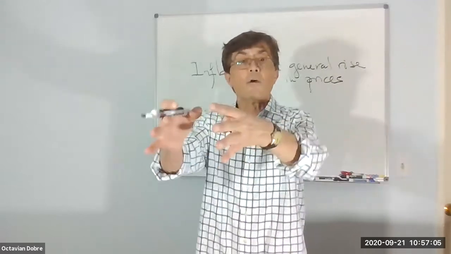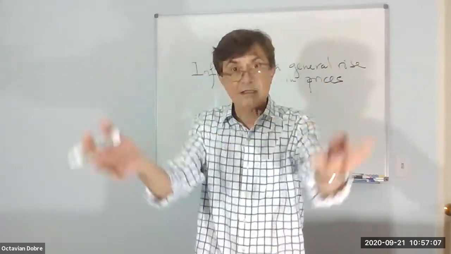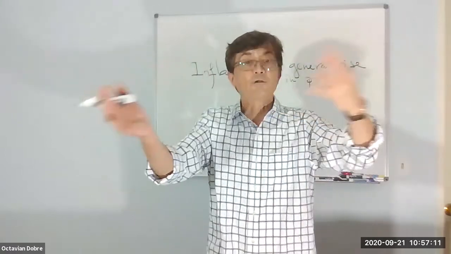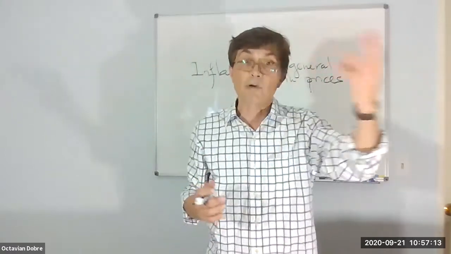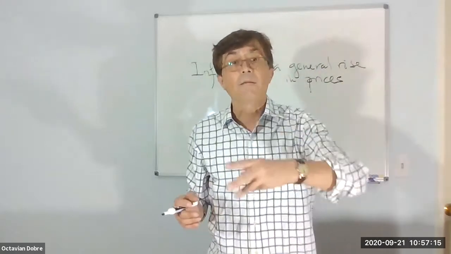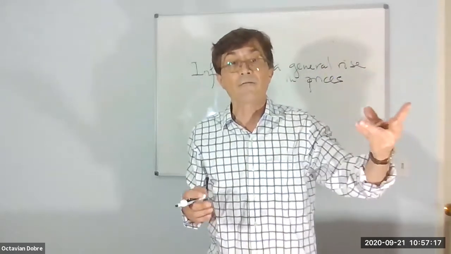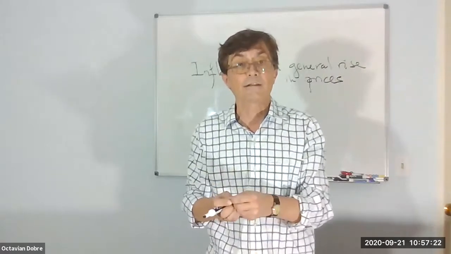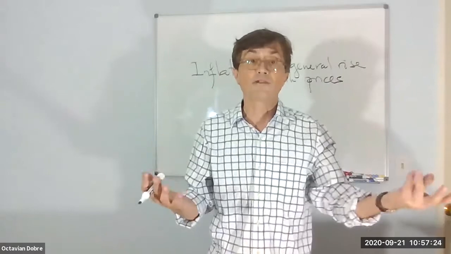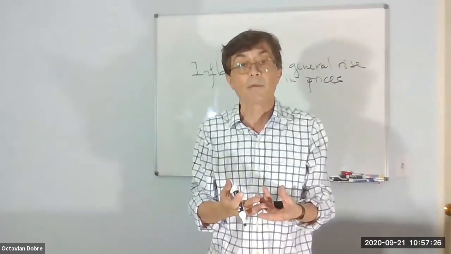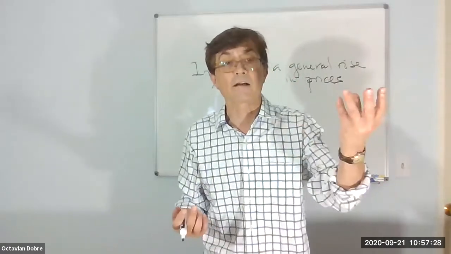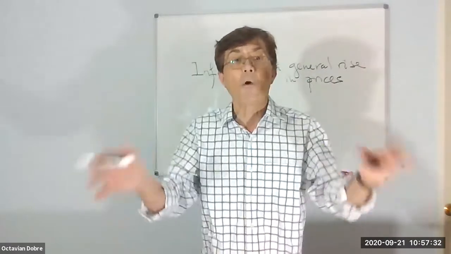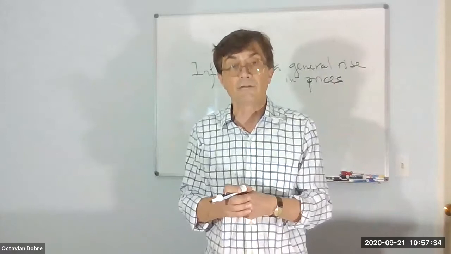So you measure the cost of the basket this month, then the next month, and then you have 2 numbers and you see, are the numbers going up? If the numbers are going up, that means that prices went up. So we have inflation, and you can calculate the percentage change in prices. And you're going to get how much the inflation was, how much prices went up. It doesn't mean that all prices are going up. Some are going up, some are going down, but overall, what is happening to the cost of this basket?